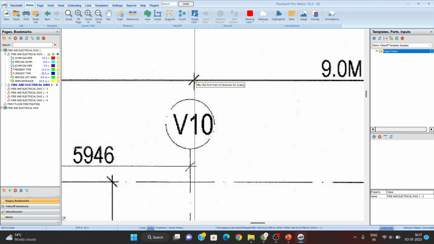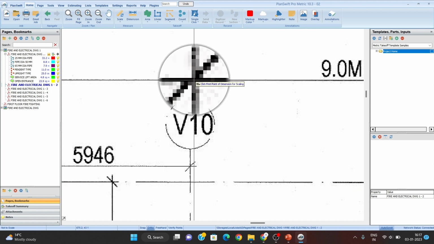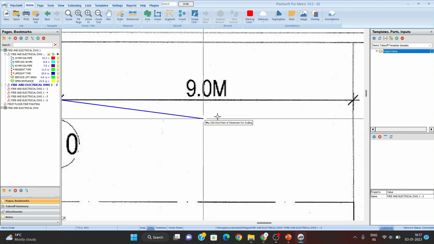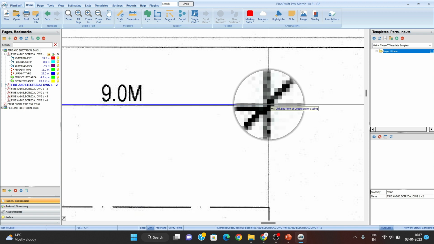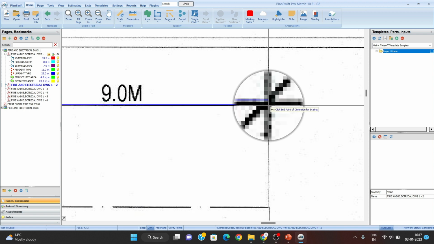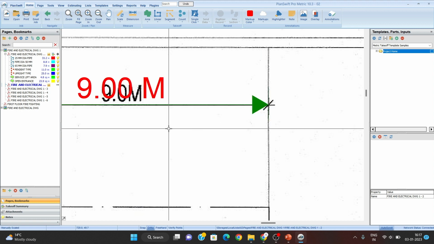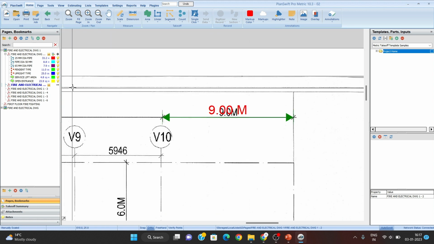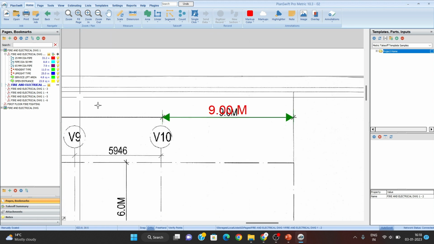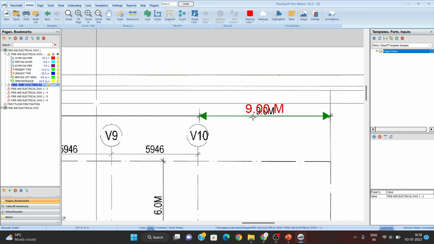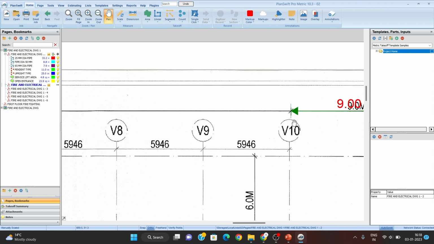Move the scroll bar forward, and press the M button on your keyboard for max zoom. Select here with the mouse left button, and then select here. Press the M key and then the mouse forward button to zoom, and then select here. Yes, it is scale 9 meters. The horizontal scaling is here, and dimension is also already applied because I have taken dimension 9.